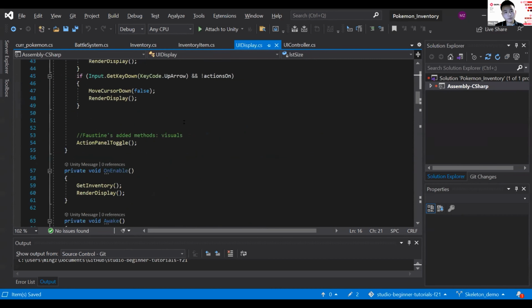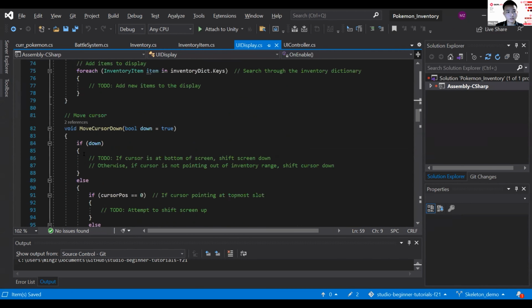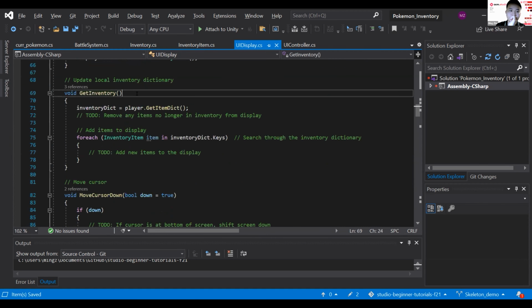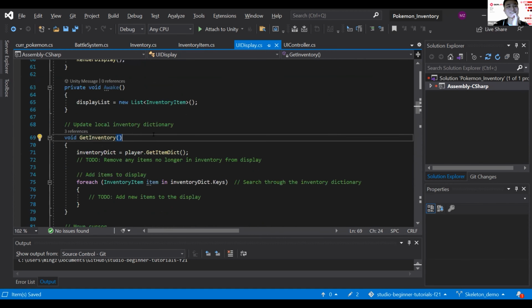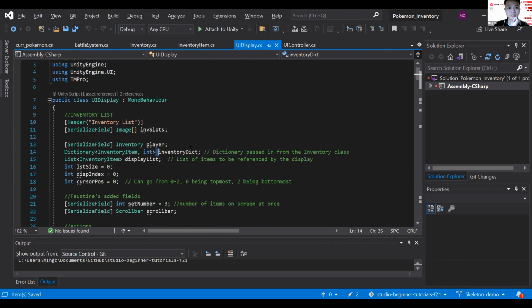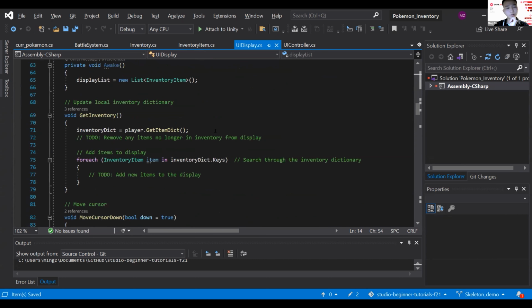So the first function that we want to fill in is this get inventory script, which is defined. Oh, sorry, I passed it. So this get inventory should update the local inventory dictionary, which is the dictionary that we set up here. So what we want to do is first pass in the player's dictionary. This player object, remember, is the inventory.